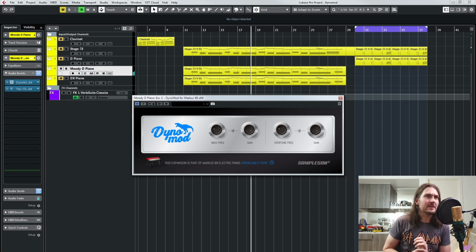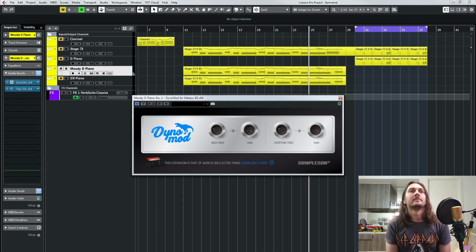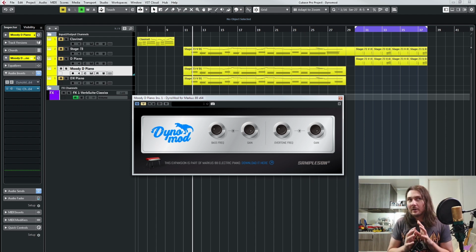You can really hear how it brings up those noises and stuff in this plugin. So that's all kind of Rhodes sounds, but what can you do with other sounds?